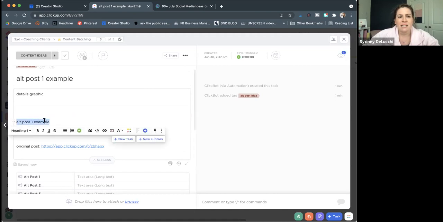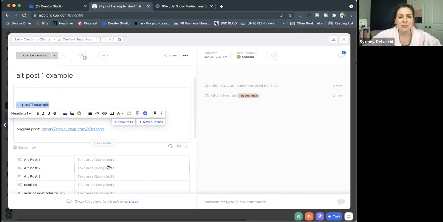If I had more details or was really feeling the idea that I had for alternate post 1 and I wanted to lean into the flow of creation in my brain, you could easily type as much as you wanted for that caption idea that you had. So that would also get populated up here and down here. And then if that's too much in the title, you can always just go delete it and leave the main idea up here so that you know what's happening. But oh, this is just so great.